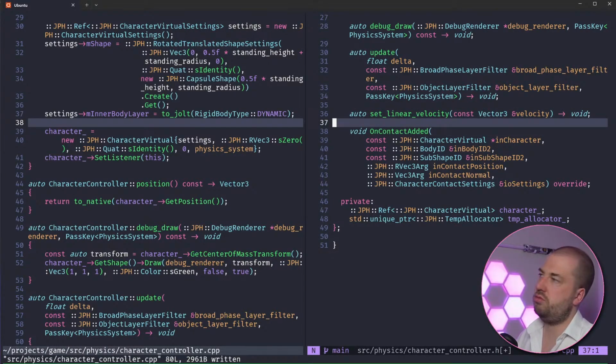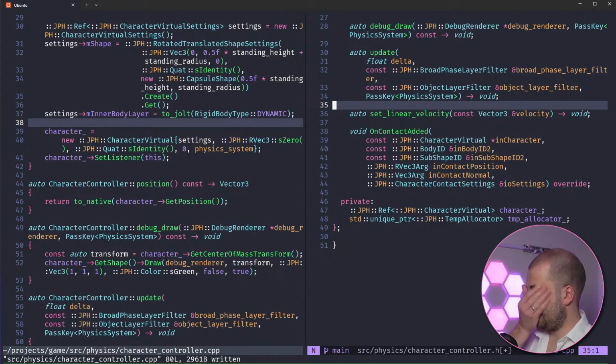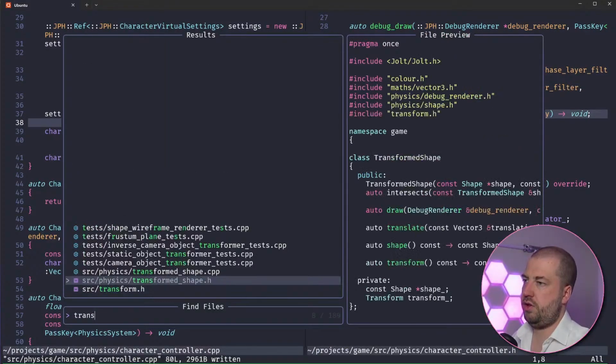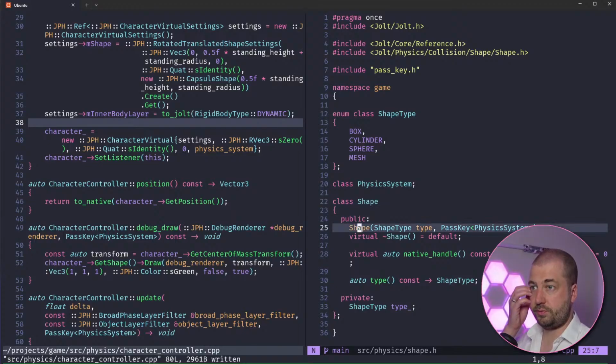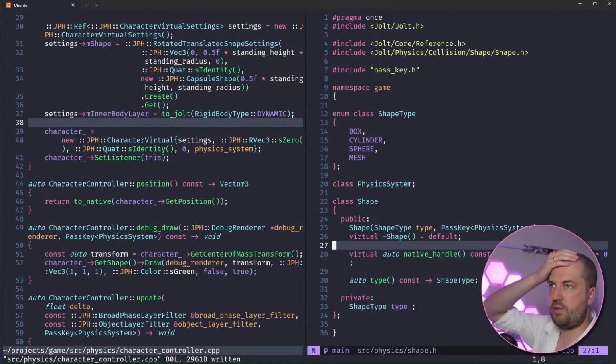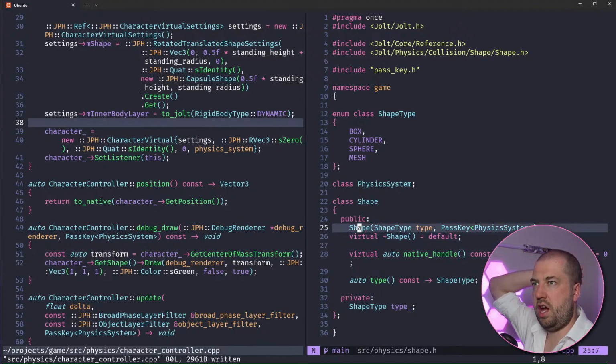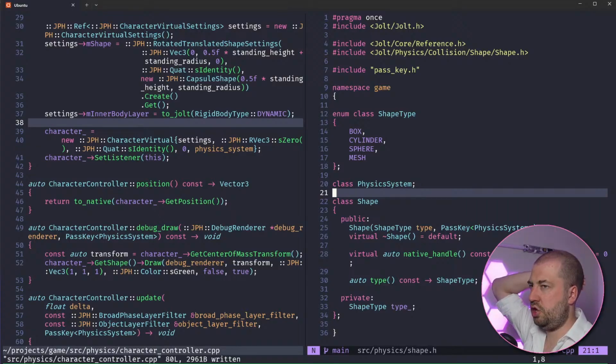Returning a shape here breaks that, because elsewhere, if we look at transform shape, this returns a shape object, which is our own type, and that wraps it. So I think I just need to add a shape here and then return it through that.